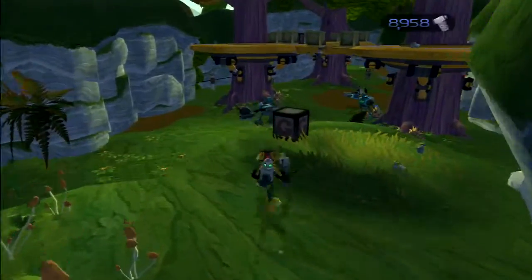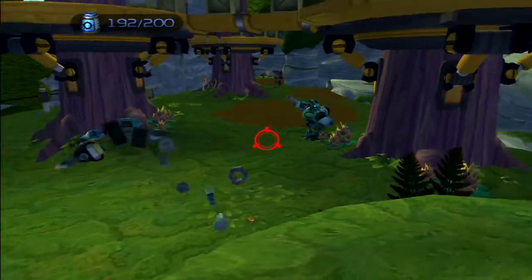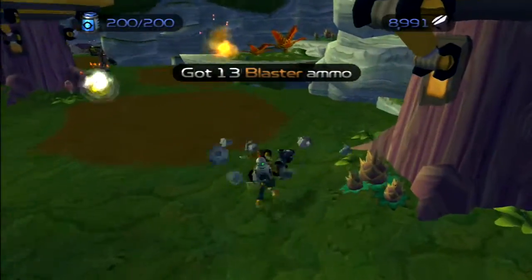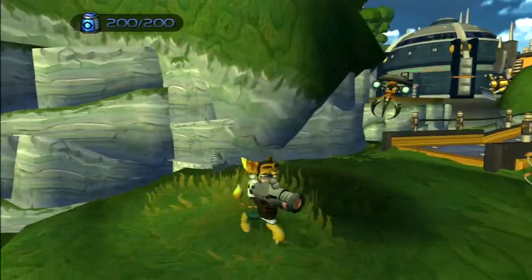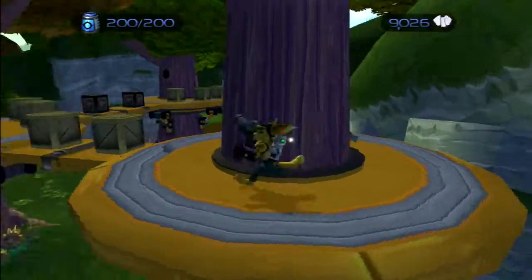Up here, there's some upper levels of platforms that have some crates on them, we're definitely going to go up there. I want to clear out the enemies down here and get the bolts out. Those guys are pretty helpless to do anything against us from the high ground that we have up here.